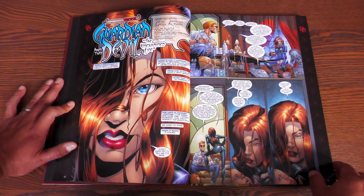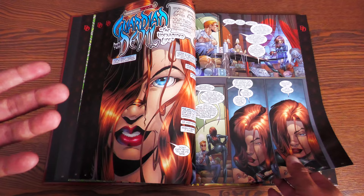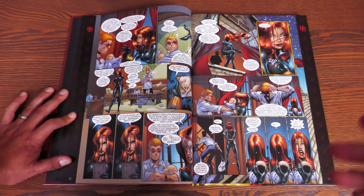What he does is call an old flame — Black Widow. They've had a past and even shared a comic for a while. He doesn't know what to do with a baby. She thinks it's a booty call since Karen left him, but he tells her no: somebody left him a baby and he needs her to take care of it while he goes and finds out what's really going on.